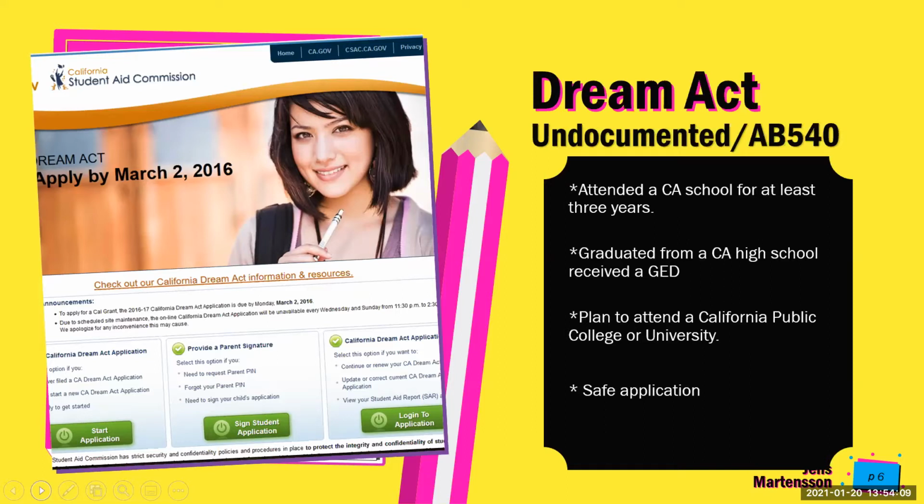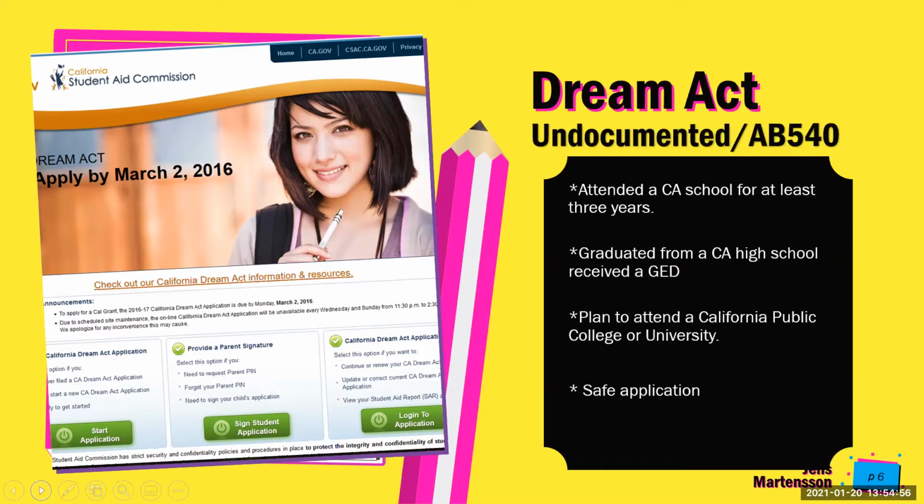For our DREAM Act application, you will need to press the start button for the new student application. There, they will walk you through a process where you will create a login similar to the FSA ID, but this one is called the DREAM Act login. There, they will assign you a DREAM ID number. It is important to write down all this information, being that you will need it every single year. You will need to renew this application every year, and you need to do it before March 2nd to be in the running for the Cal Grant.